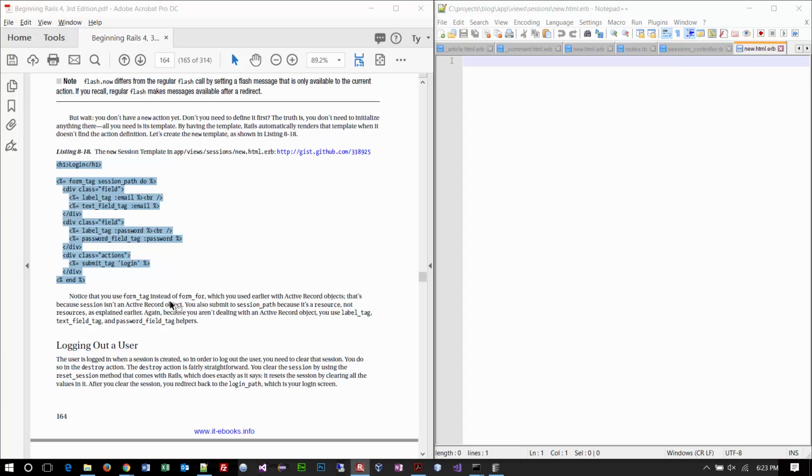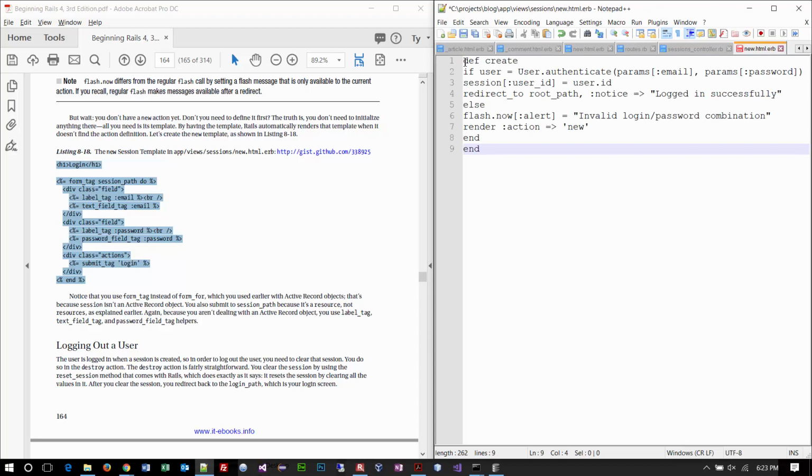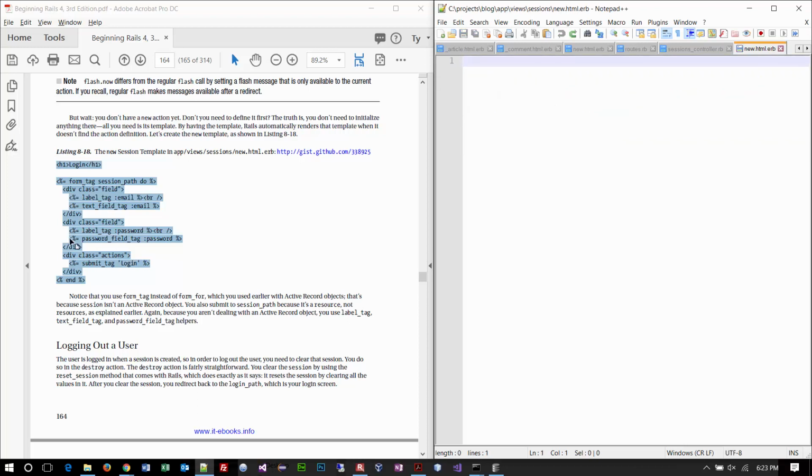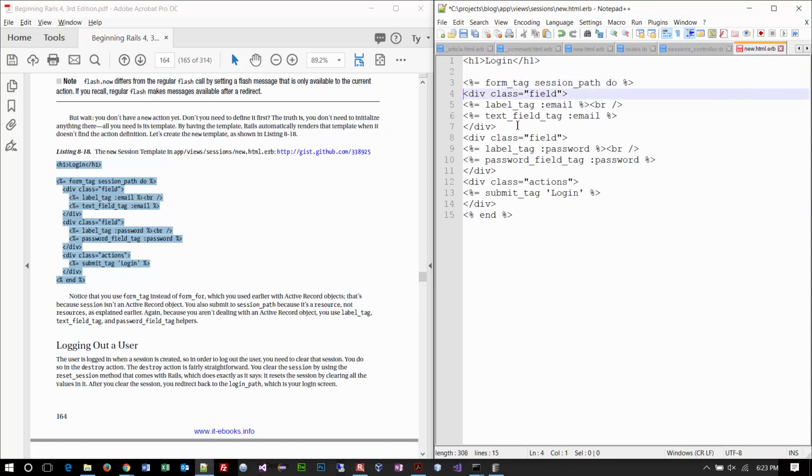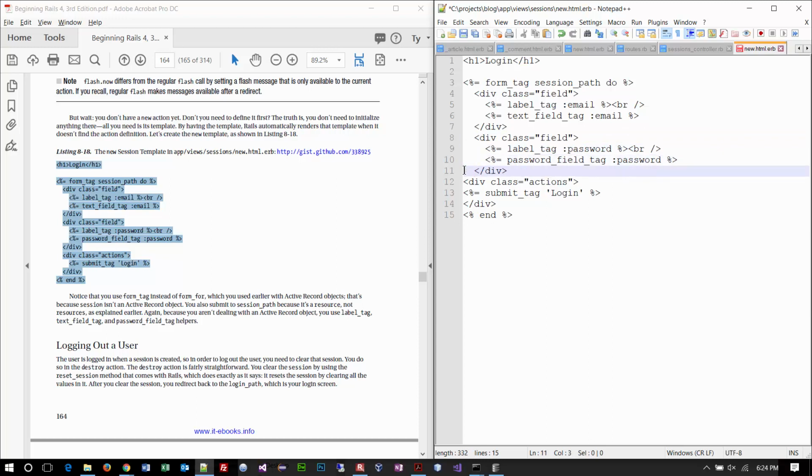All right. Let's copy and paste that stuff in. Oops, that's not the right stuff. But that is. Try to match up the formatting as best we can. Looks pretty good.